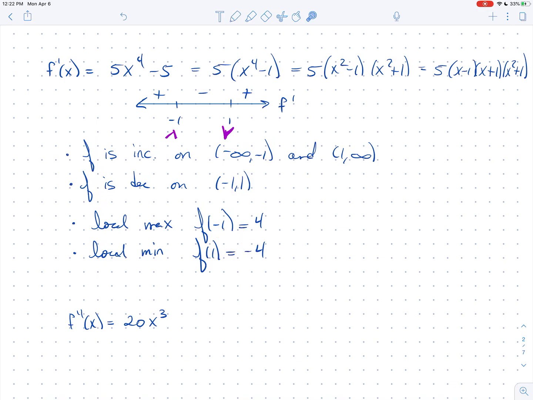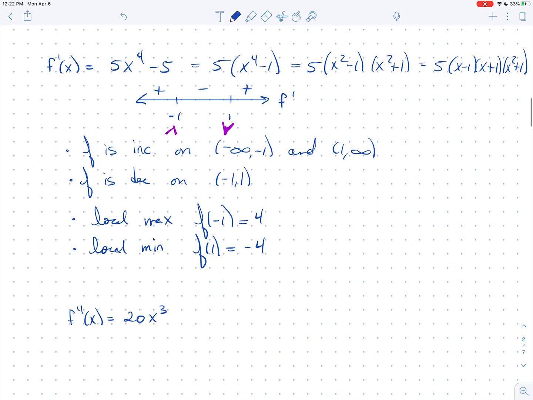And because of symmetry, I'm not at all surprised by this, right? Once I know that this is a local max, then I know that has to be a local min, just from the fact that f is odd. But again, you don't have to know that. It's just nice to know that.